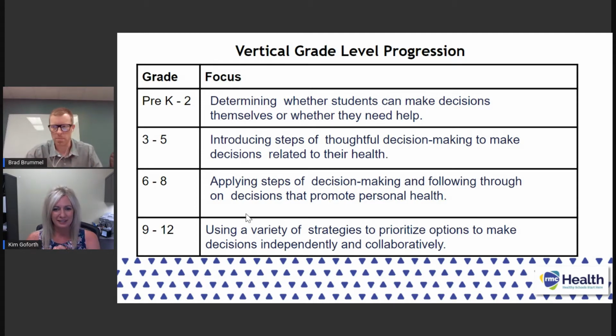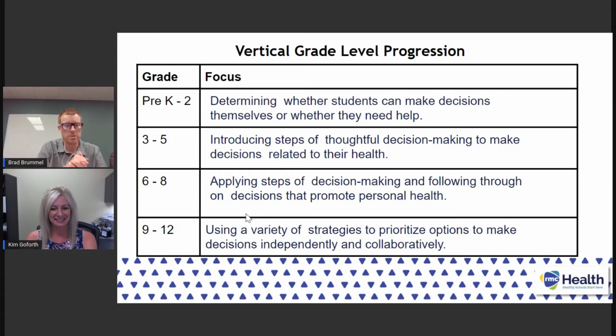Great opportunity. So as we look at it from a pre-K through graduation progression here, for our primary elementary students, we're wanting them to determine whether they can make the decision themselves or not. Do they need help with this decision, or can I make this decision myself? And that's a huge step for a pre-K through second grade student. I have a kindergartner at home, and this is big because they don't know with some simple things. They think that they can go get the snack on the top shelf of the cabinet all by themselves because they've heard you preach, be independent. And so they need help being able to determine, is this a decision I can make by myself, or do I need help?